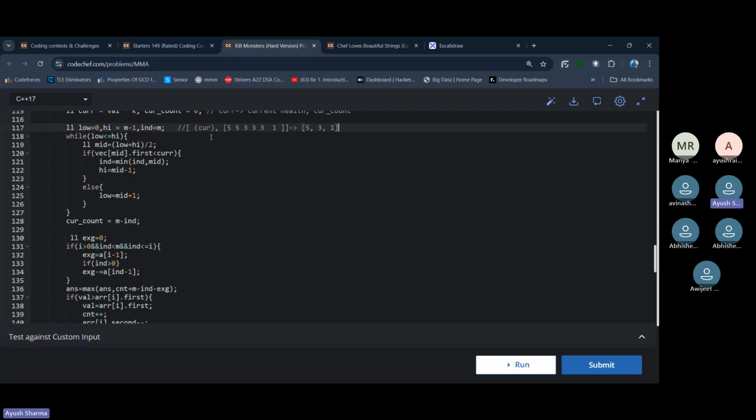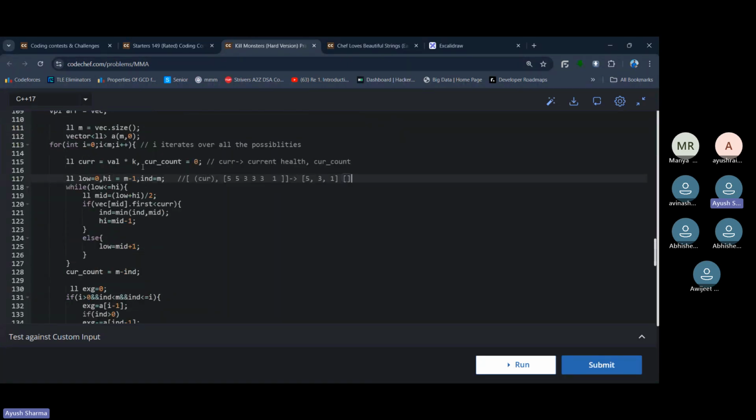And the second part would contain its count. Of course, that count can vary. I'll tell you how. So far I have defeated this many current count monsters. Okay.